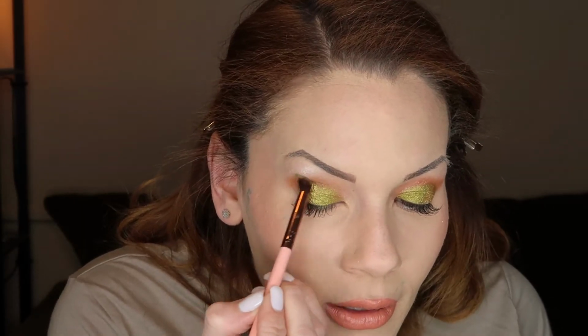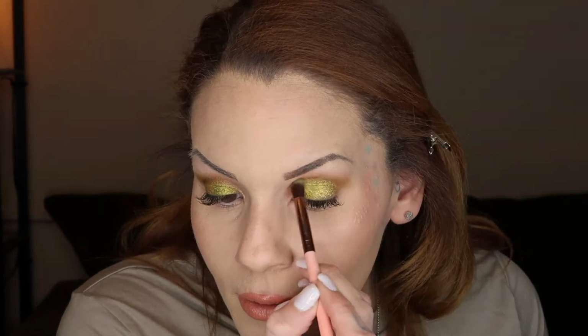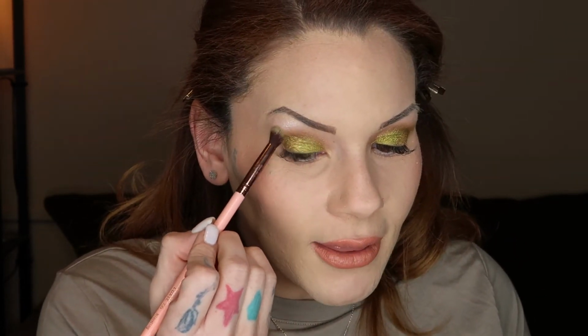You can see what the eyes are giving. So I was kind of just layering the green on top. Overall, the palette is very pigmented. I guess actually I'm gonna clean this up a little bit. My camera is dying, and then I will go over my final thoughts with you guys while I enjoy my Chipotle. So I'll be right back.